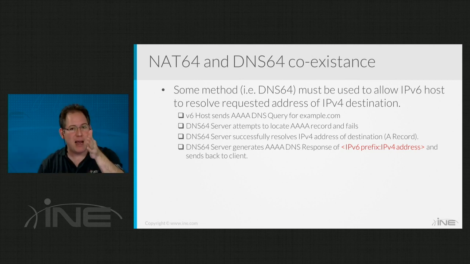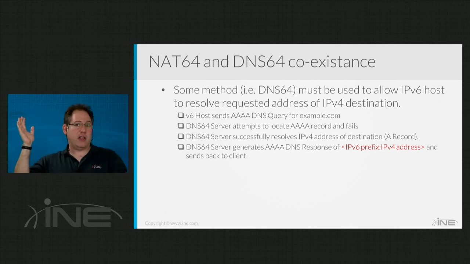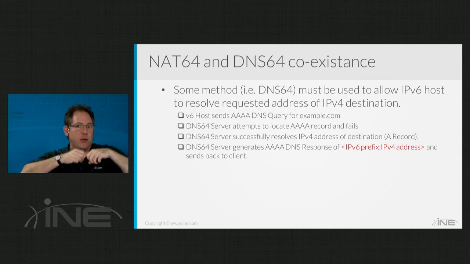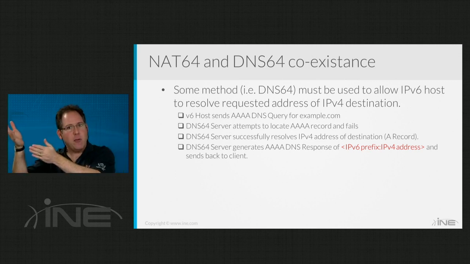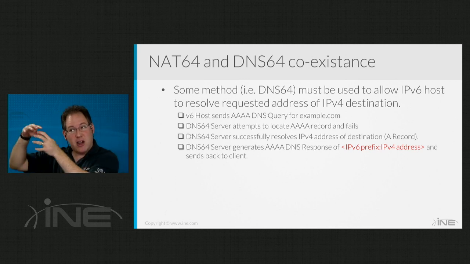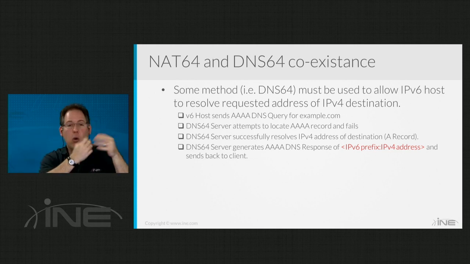And so I will respond back with a quad A response as if I had an IPv6 address all the time for ine.com. The laptop doesn't need to know that what I'm actually giving him is an IPv6 address that was derived from an A record, an IPv4 address. And that is what a DNS64 server will do. It has this capability saying, couldn't find what you were looking for, found a different kind of address, so I'll convert that different kind of address into what you're looking for and reply back to you. And that's what's going on right here.